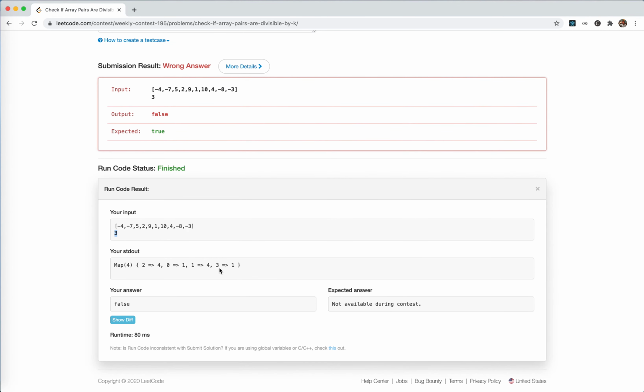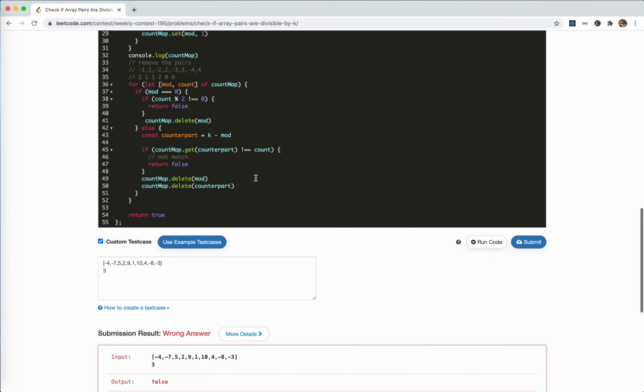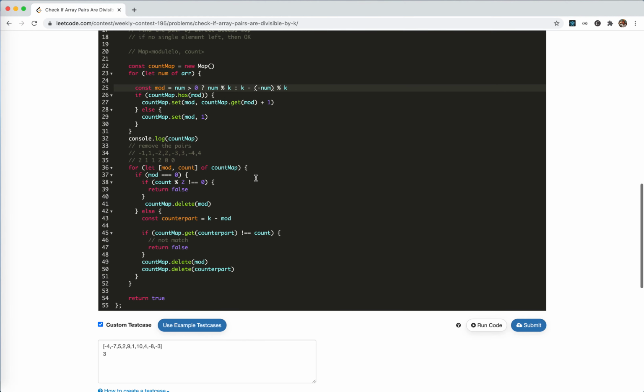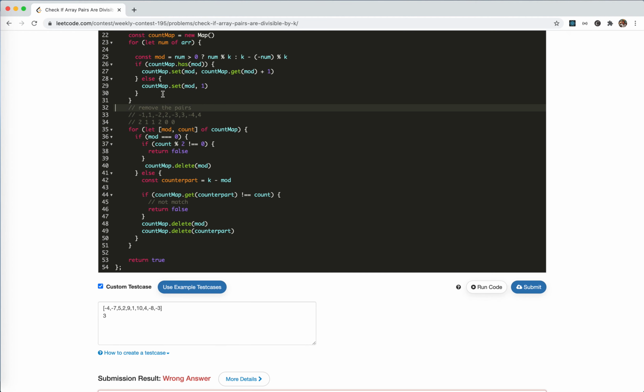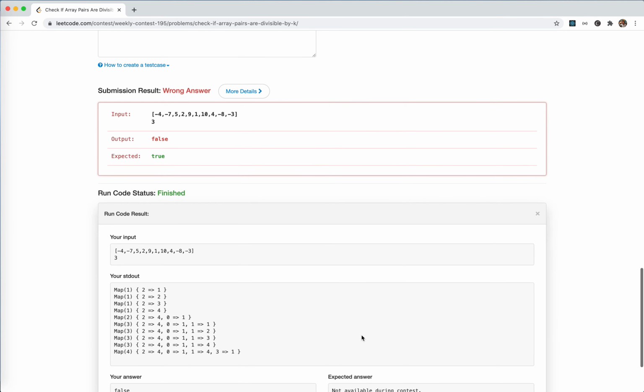Ah, God. I made a mistake. There should be no 3 here, but this actually gets a 3. If it's 0, right? Let's log the count. Stupid of me. So this is 2.